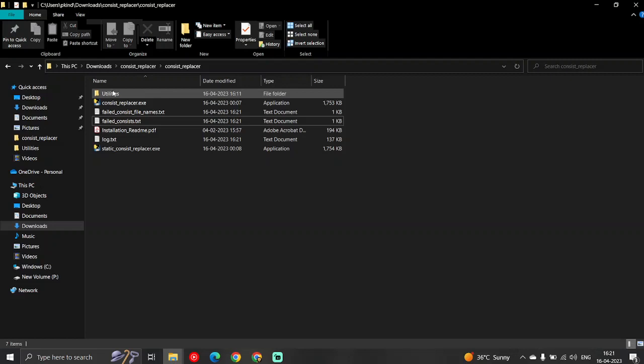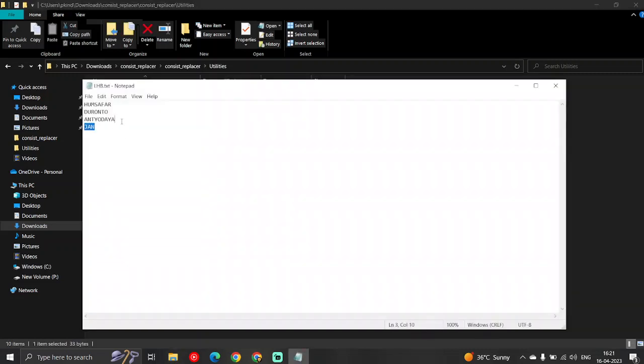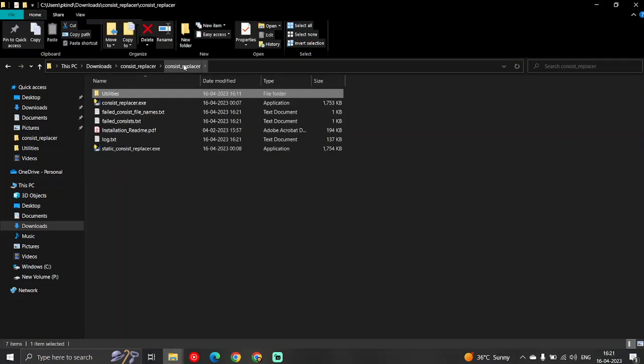Probably it might happen that some other act is using an ICF one. So what you do is you go here and you remove it from here. So if you remove it, it won't replace it. Okay, you remove it, save it, and then close it. So it won't replace that one, because again it will come up stating that I don't know whether it's an ICF. So probably at that time you can put it into the ICF one and then replace it with ICF. So that's the flexibility which you can use here.